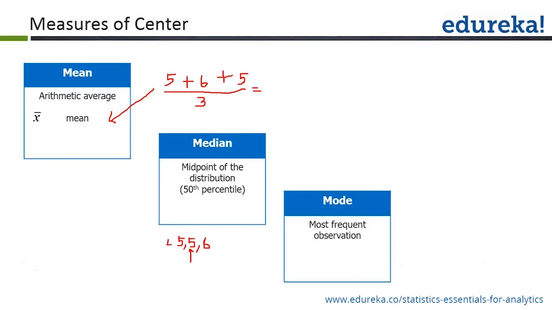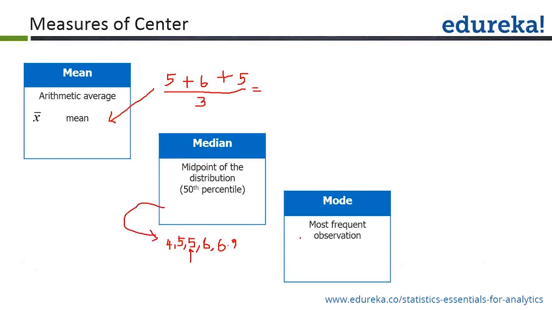Let us assume we have got some more data, say 4 and say 6.5 or so on. To calculate the median, just sort these numbers and take the middle value, because that tells about the 50th percentile. This, for instance, says that 50% of the guys have values less than or equal to me, and 50% have values greater than or equal to me. This concept is called the median.